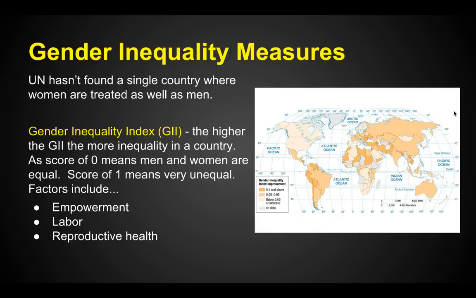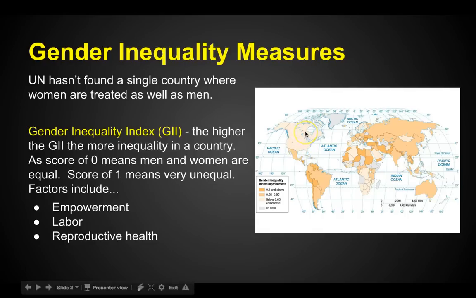So we see areas where inequality is pretty high, and nowhere do you see it perfect. But you can see where it gets pretty uneven in Northern Africa, some countries in the Middle East. And we ask maybe why is that occurring there? Some of that's infrastructure, a lot of it's based off of social norms and religious practices. United States is one of the better countries, but again, it's not 100%.